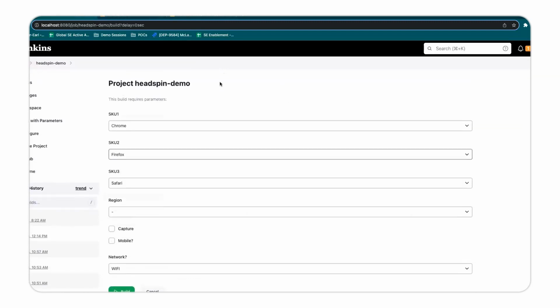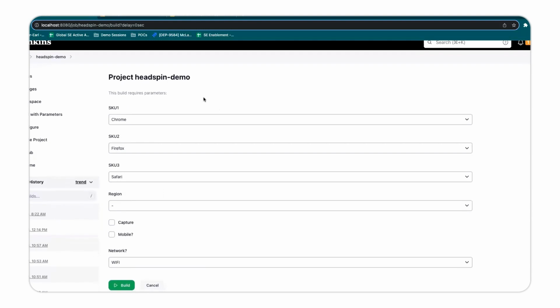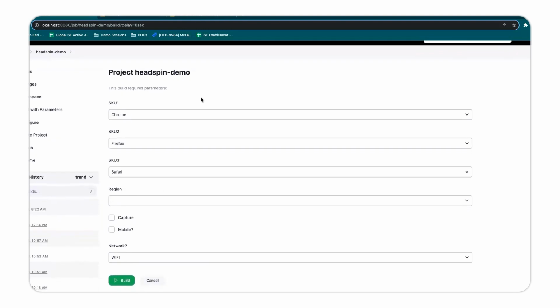As an example, one way this could be used is in a Jenkins pipeline, where we've parameterized our entire build. This does require you to make some small modifications to your framework to parameterize the capabilities area. But instead of hard coding all of this information, in a parameterized run I can decide which SKUs I want to run on.